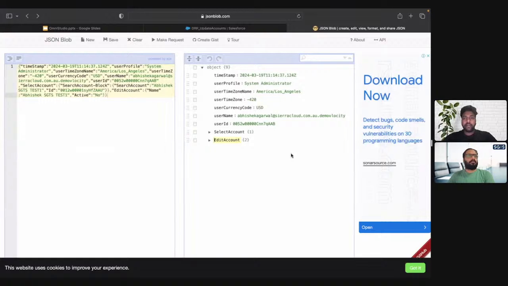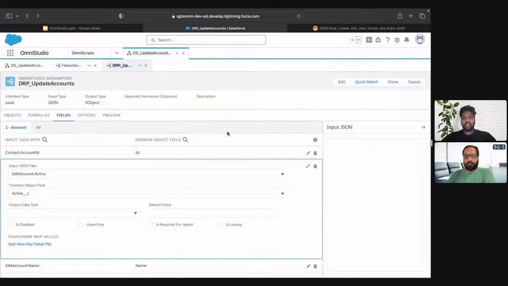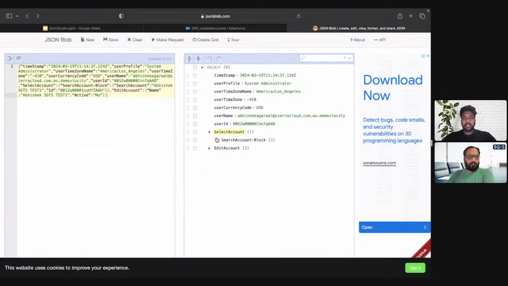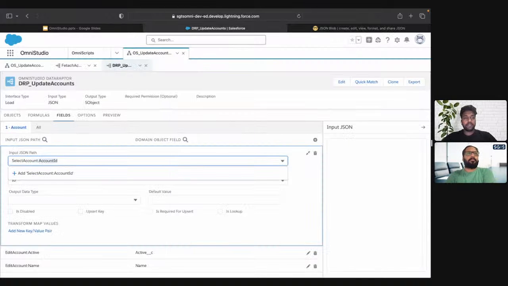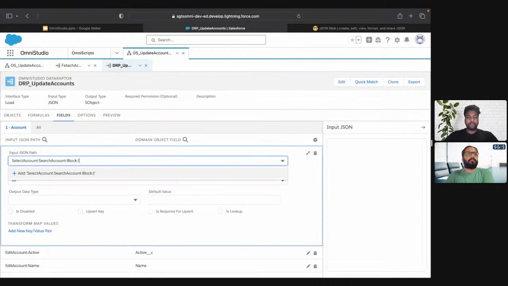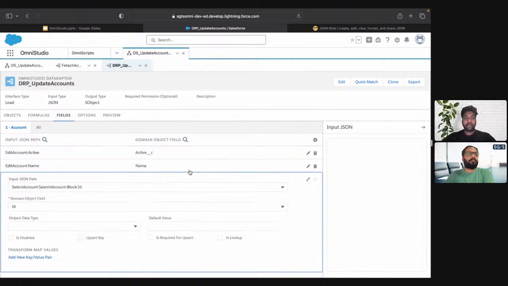The ID will be coming from select account, then colon, this search account block, then colon, then we have the ID. So this is how we have to update the account.